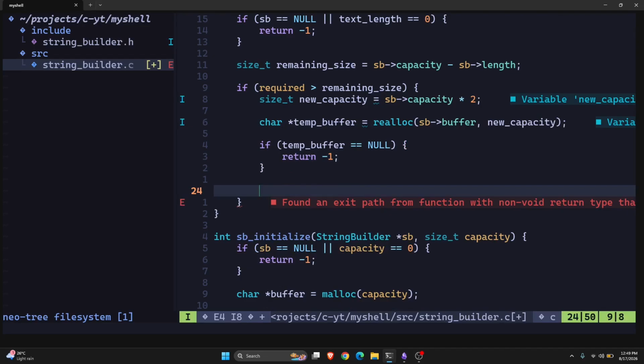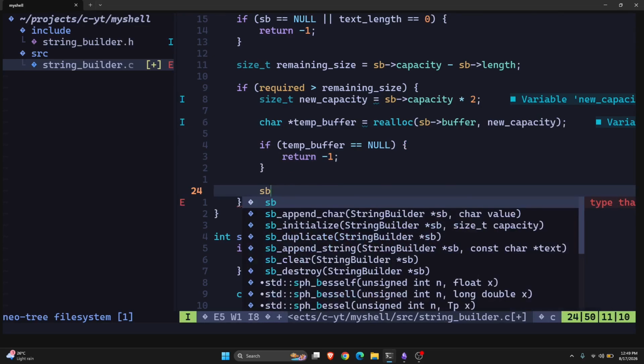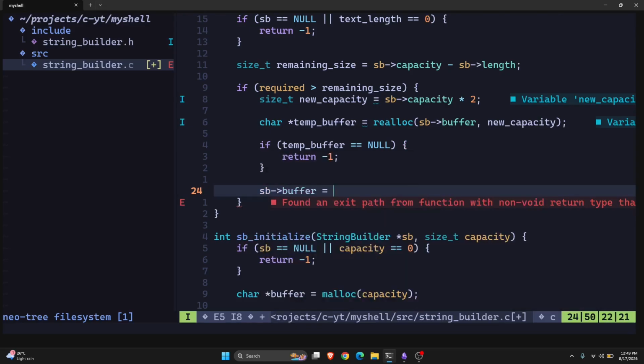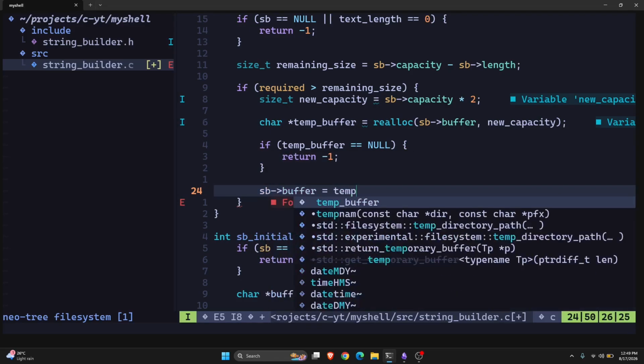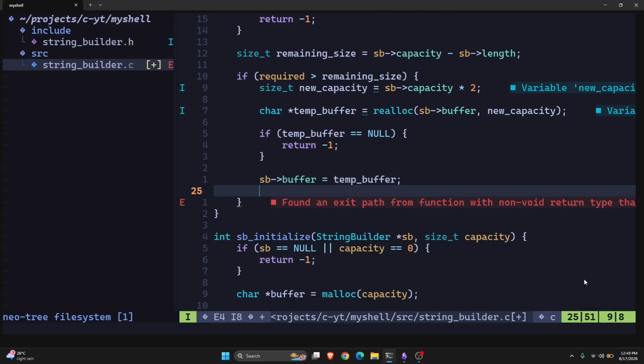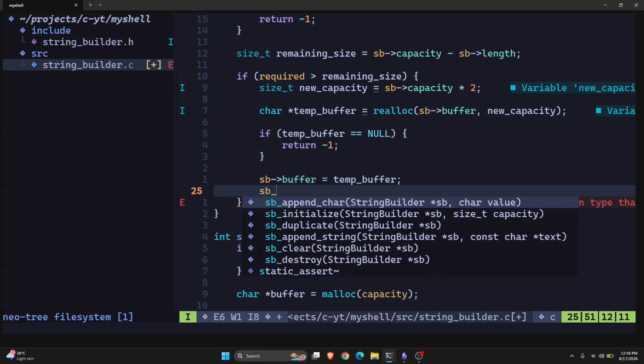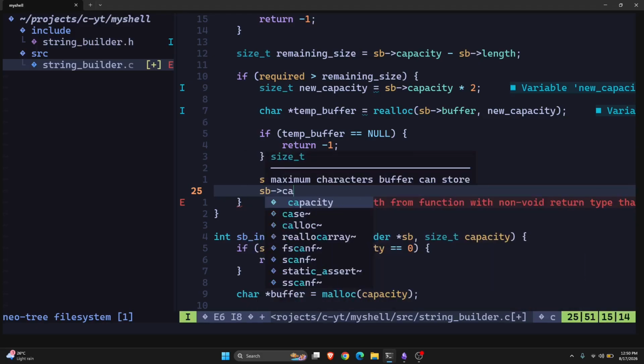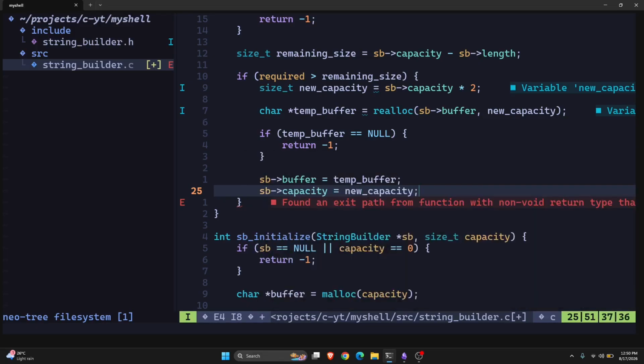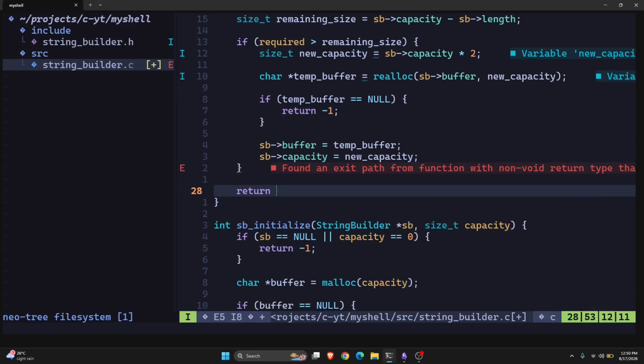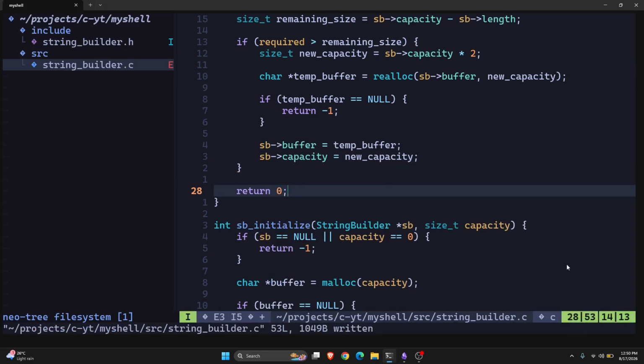Otherwise, if we successfully got the address, then the first thing is we have to store that into our own buffer, temp buffer, and then we have to also increase the capacity, new capacity, and then return 0 success status.